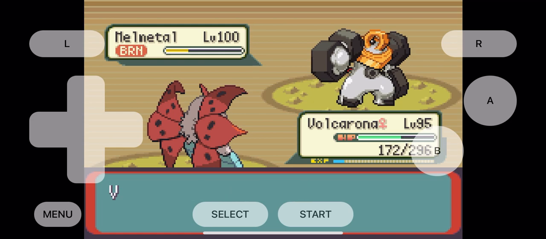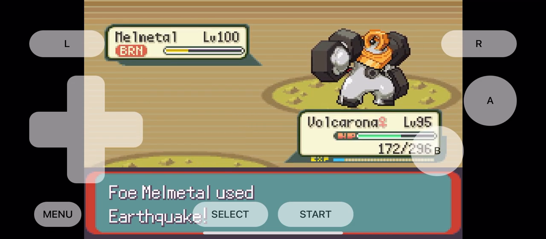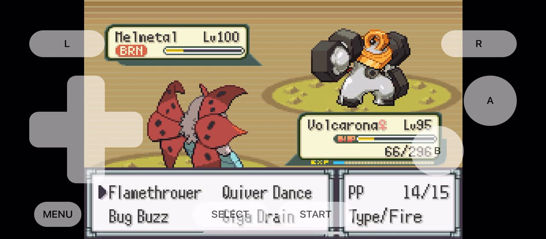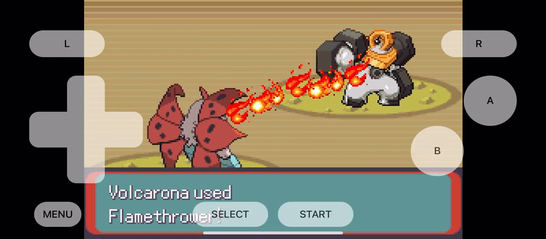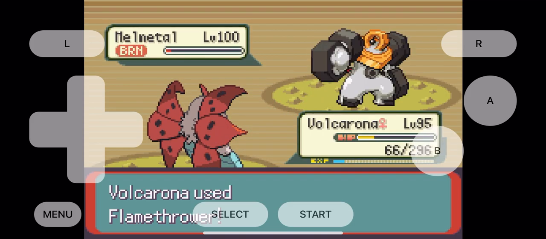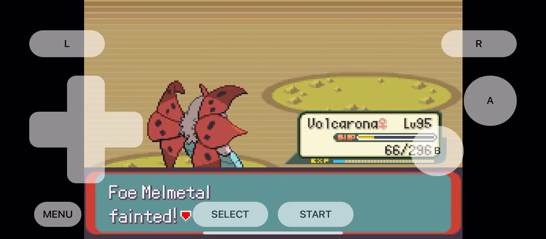However, we get the lucky burn, and this is actually going to save us here as Melmetal fires back with the Earthquake. Volcarona is pretty frail, but thanks to the attack reduction from the burn, Volcarona is able to survive it. Now Melmetal is low, and we already know we're faster, so all we have to do here is click Flamethrower and finish off the Melmetal. Bringing a Fire type in Volcarona was definitely a good idea against Steven, who is known for having a bunch of Steel types on his team.